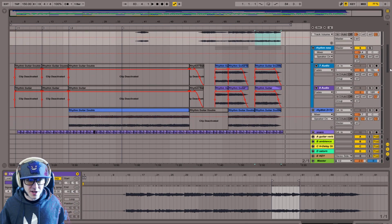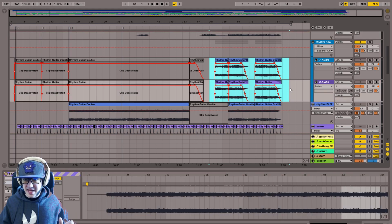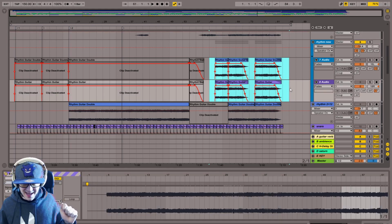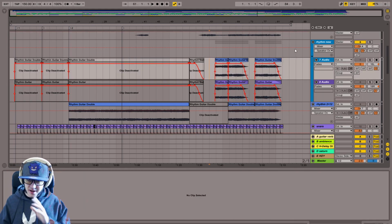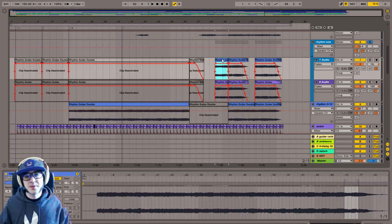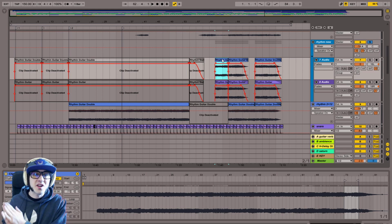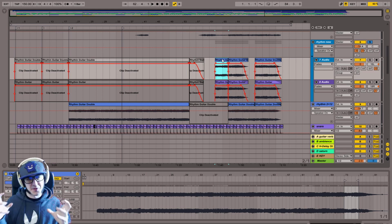The rhythm guitars. This was an issue. As you can see, the rhythm guitars actually only come in at the very end of the song, and that's because I struggled with them a lot. Mostly because they were already so compressed with the way that they were processed, or maybe the way they were played. I'm not a total guitar expert, so I'm not exactly sure what caused this, but they were super thick sounding, and I just couldn't get them to cooperate.